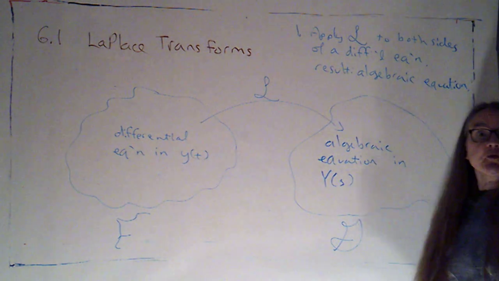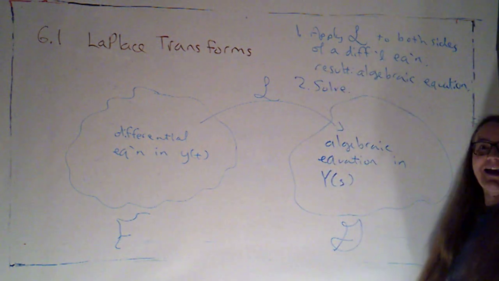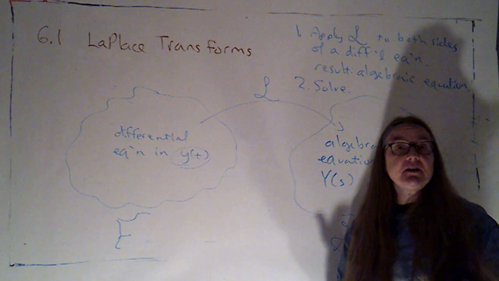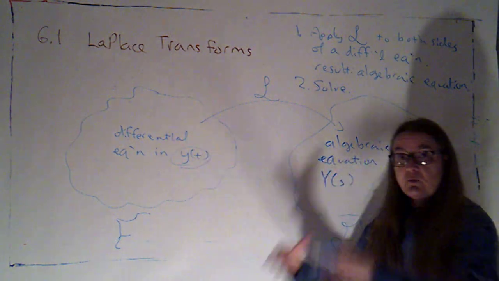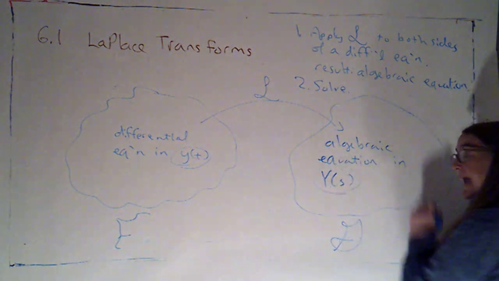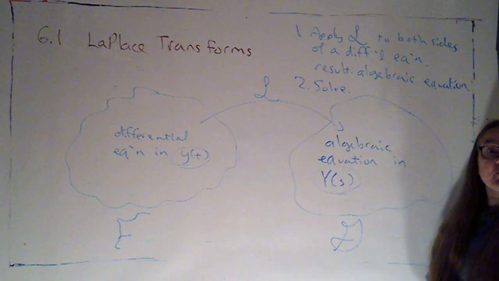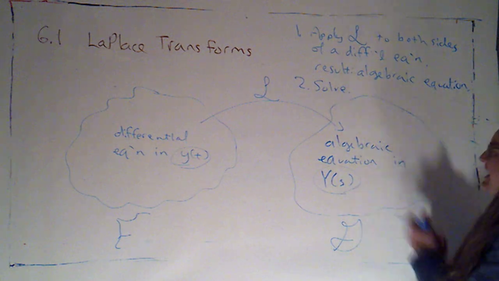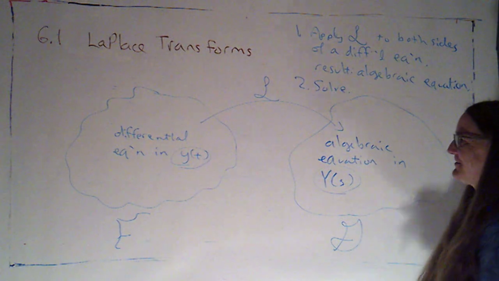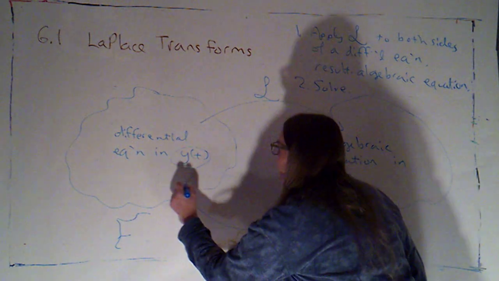So, we're good at algebra. We're going to solve that equation. So step two, we will solve. This is basically a differential equation where y of t would be an unknown function of t. So solving this equation would be finding that function. This is going to be an algebraic equation where capital Y of s is an unknown function of s. I'm going to solve that algebraic equation for Y of s, and that will be my solution to that algebraic equation. I feel so clever for pointing that out. Okay, then I'm going to translate that back.